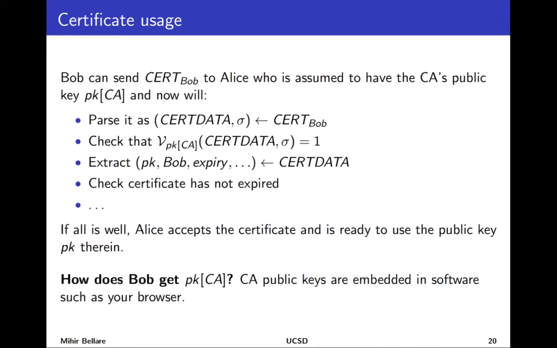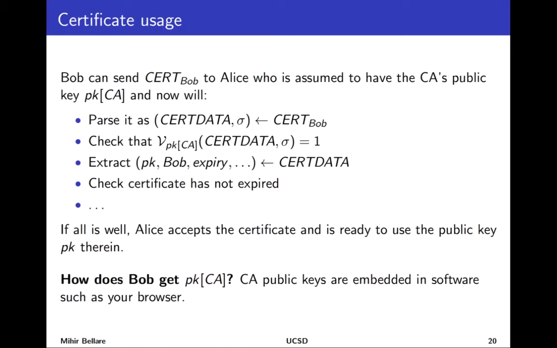How does that work? Well, first of all, she parses it to get the data and the signature, and then she verifies the signature. This means she runs the prescribed verification algorithm of the digital signature scheme. This is the digital signature scheme in use by the CA, and for that she needs to know what the CA's public key is. So it's assumed that she has that public key. And if this checks out, then she says, okay, this certificate is looking good. There are other checks. So having expanded the cert data, she will find the public key and the identity. But she has to check, for example, the certificate date. And after all the checks pass, if they're okay, then Alice accepts it. And only now are you ready for the encryption and signatures to be developed and used.